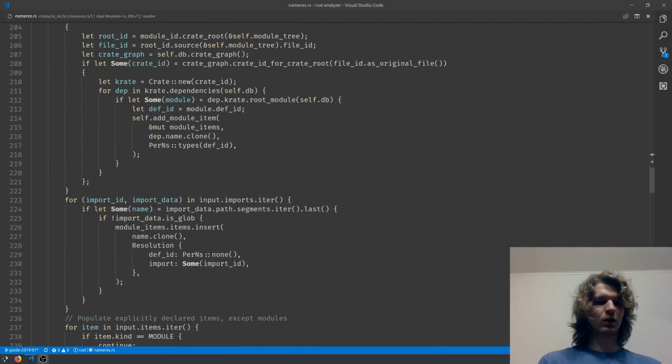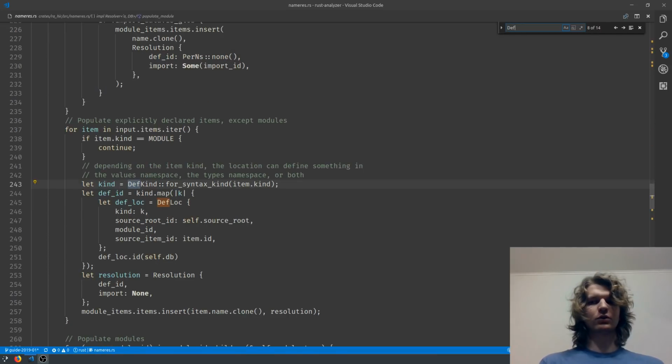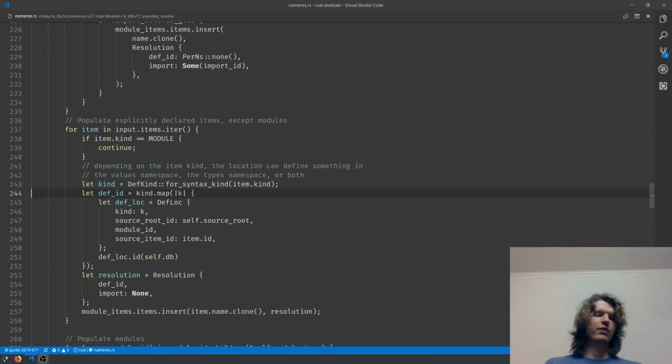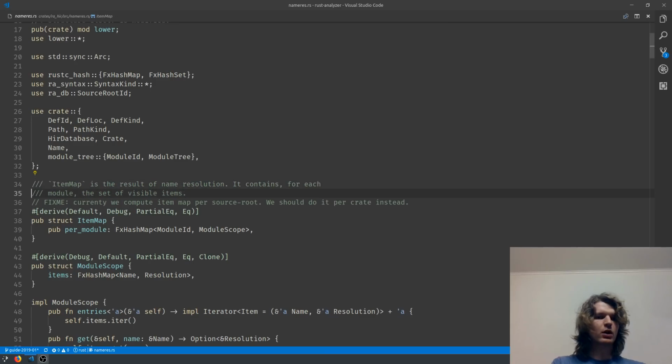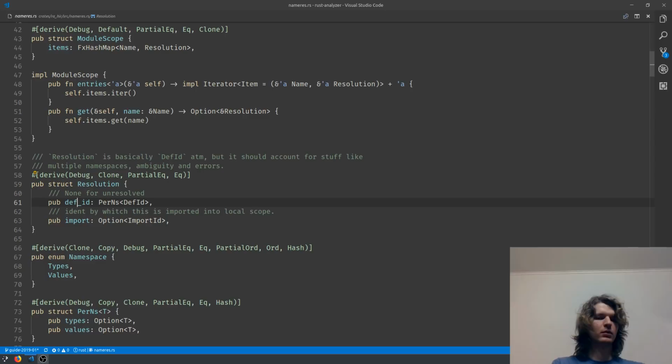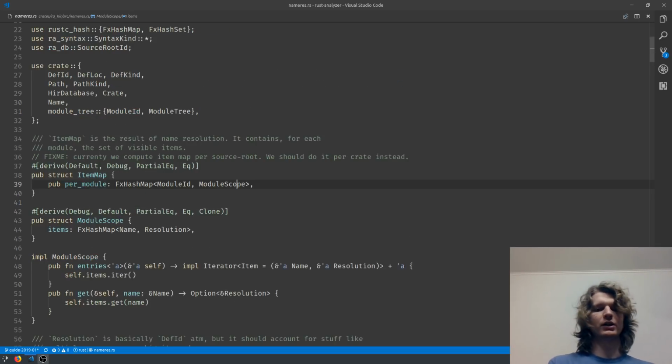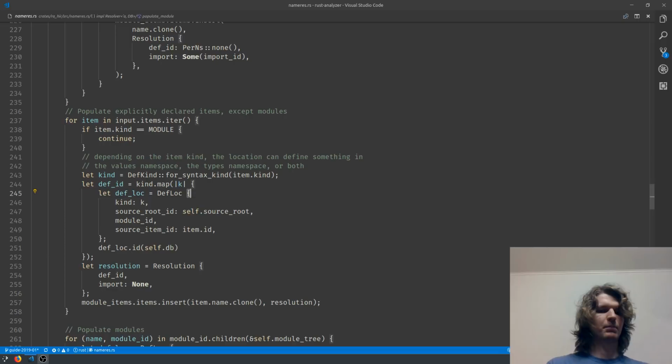Okay, so what I'd like to show here is also the place where we assign the IDs. If you look at the item map struct, which stores for each module a set of items which is resolved for it, where each item is basically a def ID accounting for types, macros, and various namespaces. So we need this def ID, and this is the place where we get this def ID.